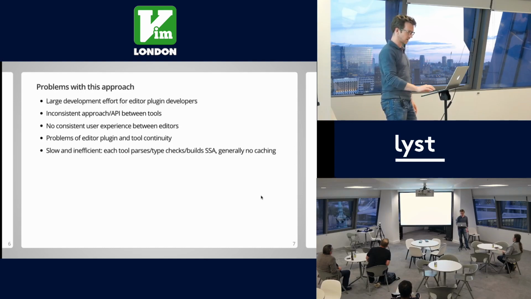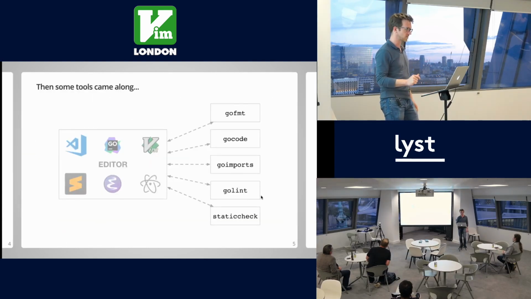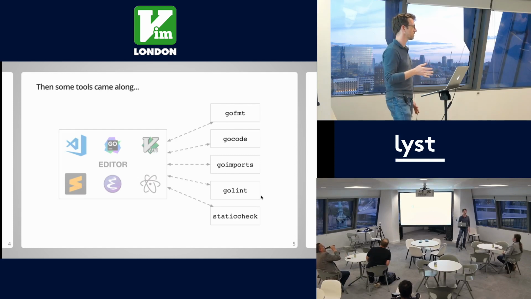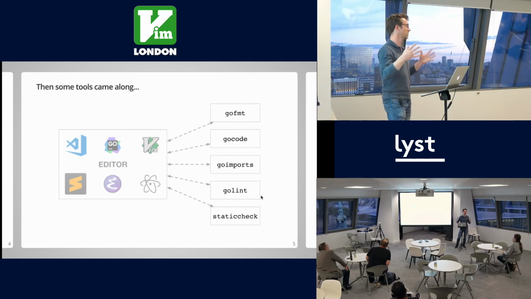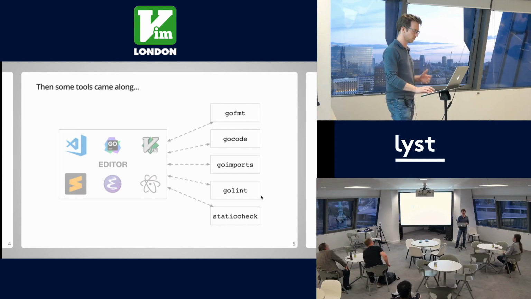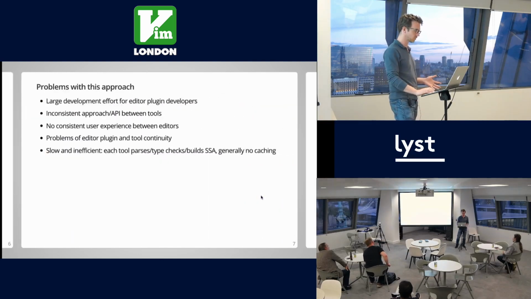It's also very slow and inefficient. If we go back to the list of these tools, most of them are going to parse Go code. Now, parsing is relatively quick, but if you're doing anything beyond just syntax checking, then you're going to be type checking the code, and potentially type checking more than just a single package. You could be doing something as complex as a whole program analysis. So if each of these tools is parsing and each is type checking, you start to see where the story gets a bit messy and complicated. So there are plenty of problems with this approach.